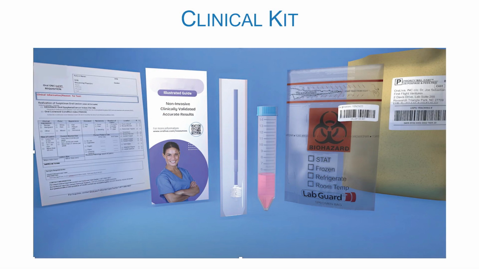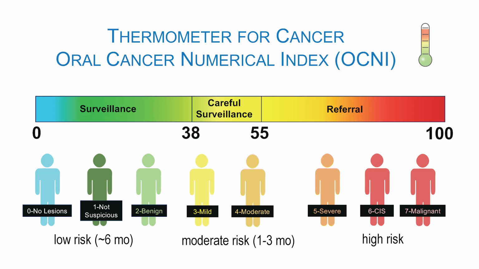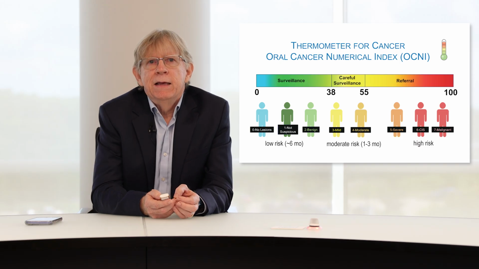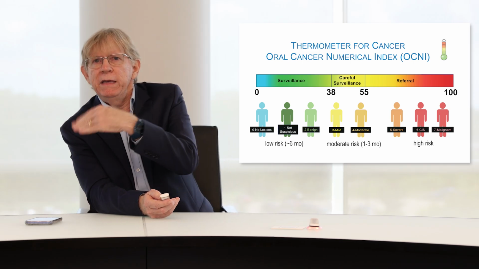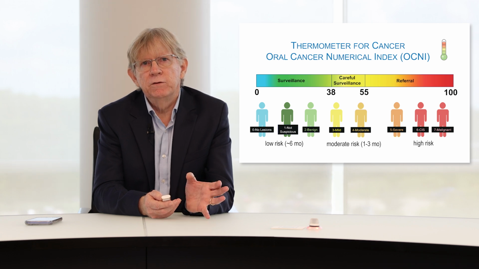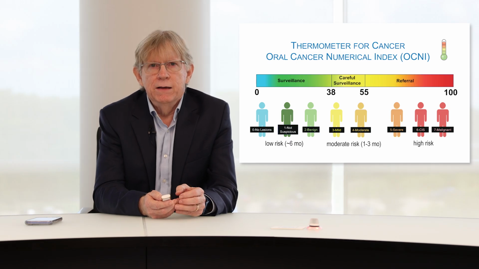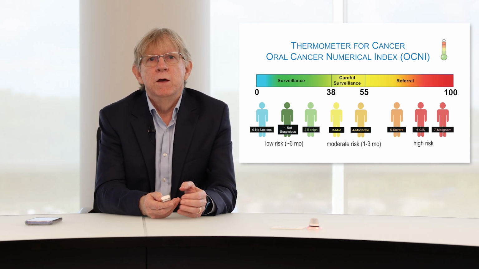The capabilities that we're using today in this area involve the clinical kit that is seen here, and we're using OCNI now as basically a thermometer for cancer. And I want you to focus on two cut points here. Again, the OCNI, this numerical index, is like a thermometer, and it goes between 0 and 100. And the higher the score, the more pushing towards malignancy. The lower the score, the more pushing towards extreme oral health. When we hit 38, we begin to hit the signature of mild dysplasia. When we hit 55, we begin to push into severe dysplasia. And so we have 3 zones now: surveillance, ultra careful surveillance, and referral that come into play with these different endpoints.